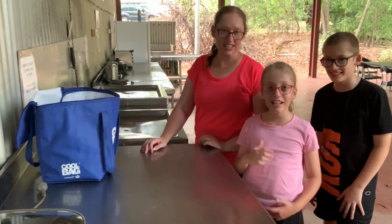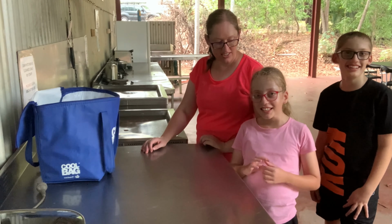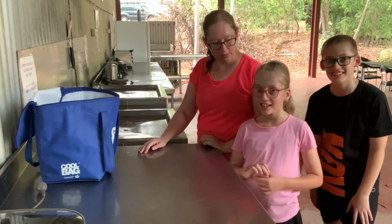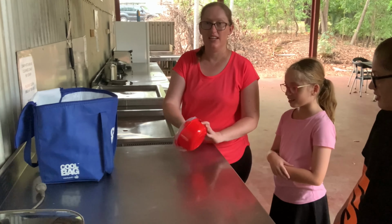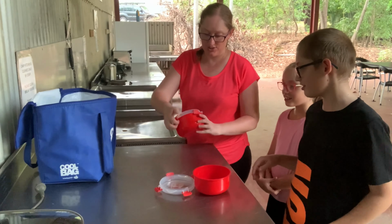Today we're cooking in the kitchen. What have we got for dinner tonight? Nachos. So we're preparing it in the camp kitchen, yeah? Okay, so we've got one container, two container.